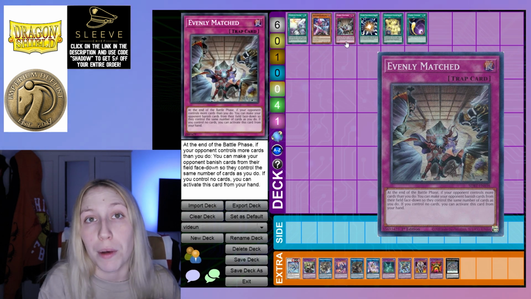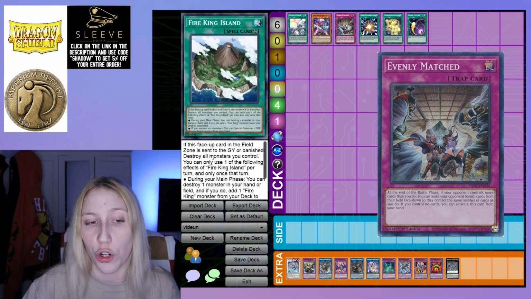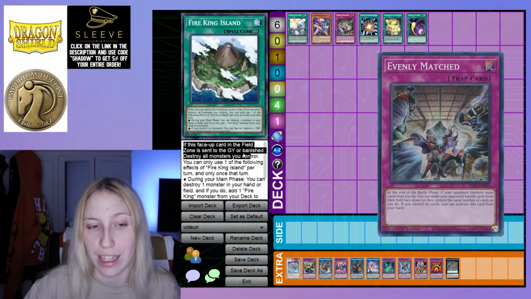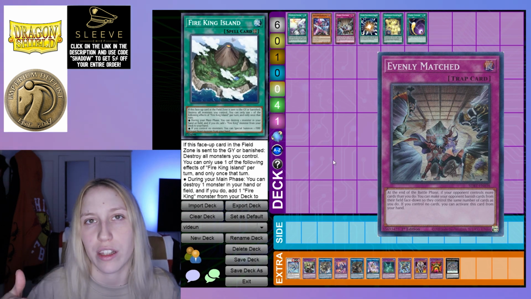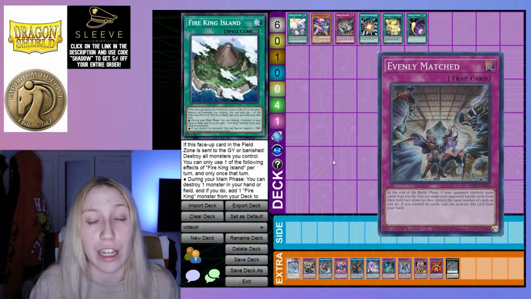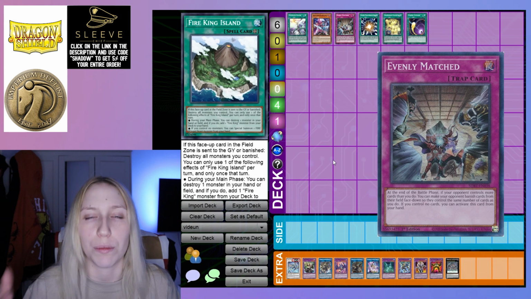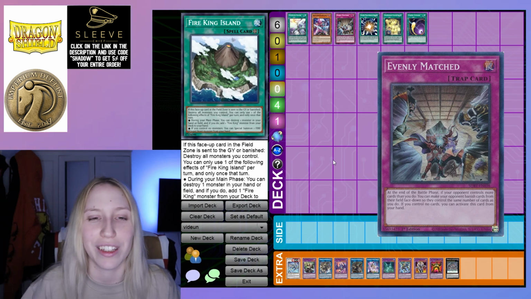You also need to keep in mind with Fire King field spells, so the island, if it gets banished, it's not going to be able to trigger. It says destroy all monsters you control if it gets sent to the graveyard or banished, but because it's going to get banished face down, Evenly Matched is not going to work to deal with their board. And also Fenrir and stuff like that, they do not trigger Island because it's face down. So keep that in mind. Please don't get cheated, or don't cheat.